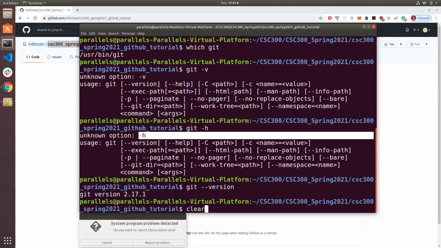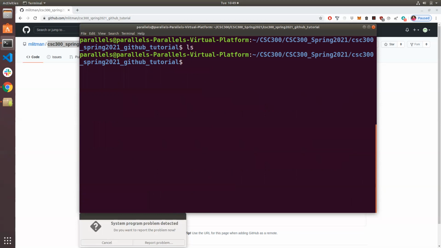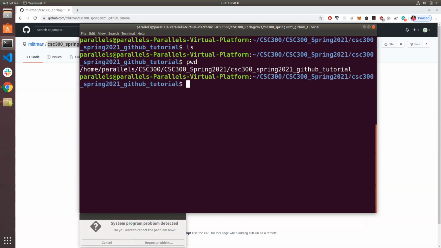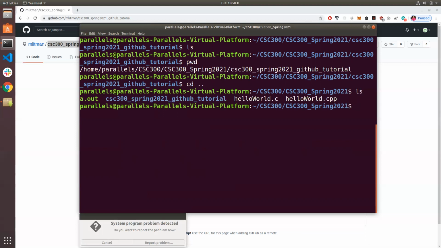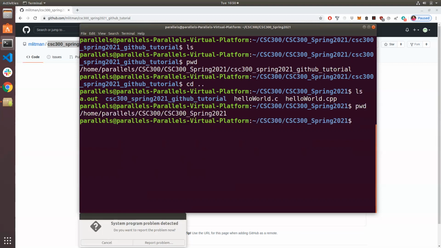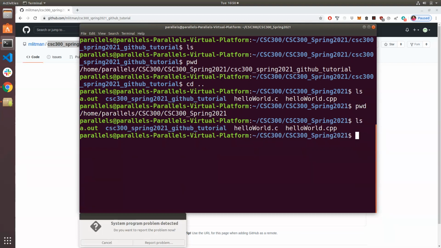All right. So what we're going to do, I'll just clear this right now. We'll roll back 15 minutes or whatever it was, type pwd, present working directory, and ensure that you are sitting inside of the directory that is CSC300_whatever you named your folder. If you're not, I'll just move up a directory. So right now I'm sitting in my directory CSC300 spring 2021. If you're not in the directory you should be in, you need to do a cd, changing directory into the name of the directory you want. If you just start typing it and press tab, it'll autocomplete for you, or at least guess up to where it can, and you can keep going from there.